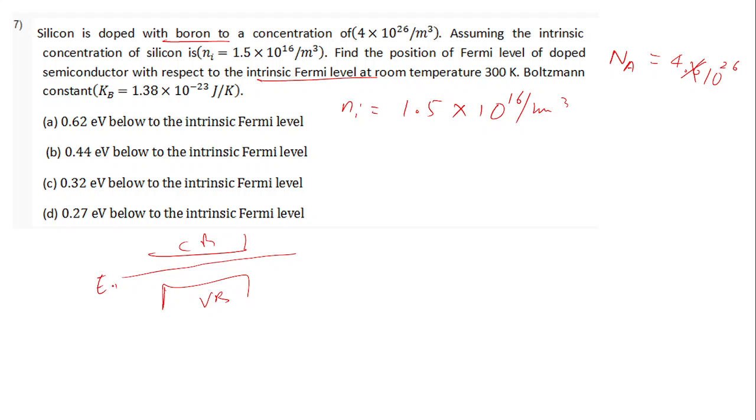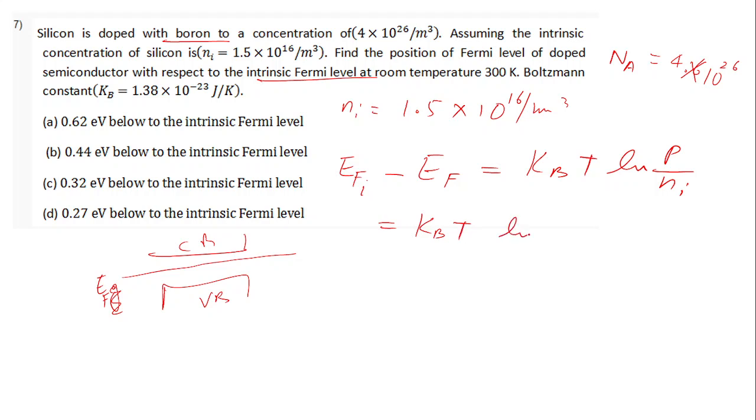So earlier the Fermi energy was exactly in between. Now it will shift either up or down. So how much the shift is, we need to find out. That means if earlier the intrinsic Fermi energy level was this, then how much this new energy level is shifting, we'll find out from the energy level expression. This is the formula, where p is the number of holes. So the number of holes will be equal to the acceptor atom concentration. That means kBT natural log of the acceptor atom concentration divided by the intrinsic concentration.